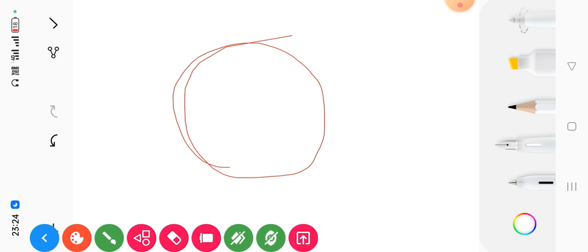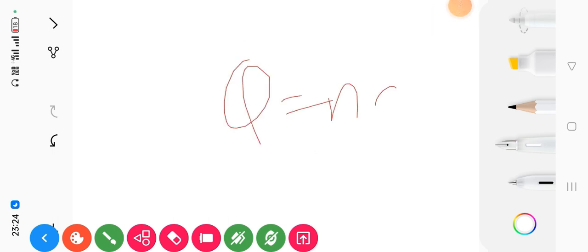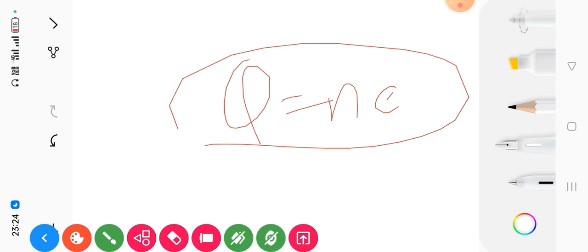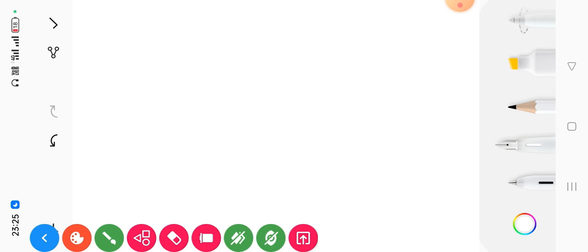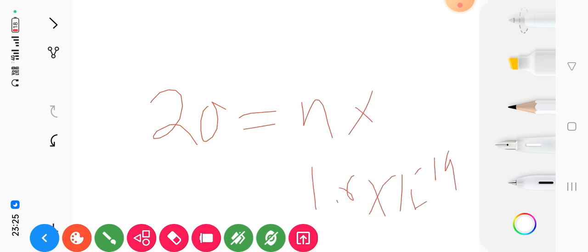I think I have spoken enough. I have one topic remaining, quantization, that is not very hard. Any charge Q can be expressed as an integral number times the fundamental unit of charge, the basic unit of charge. If any charge is, say, 20 coulomb, it will be a very big number times the fundamental unit charge, that is 1.6 times 10 to the power minus 19. This is significant at the microscopic level. At the macroscopic level this is a very small number, so we can take charge as continuous, despite the quantization of charge.